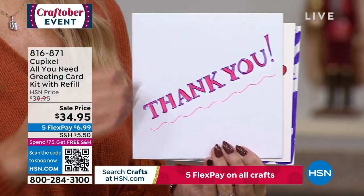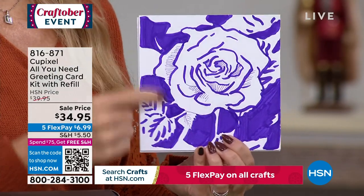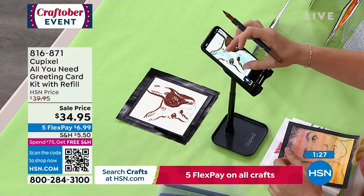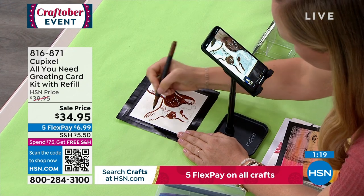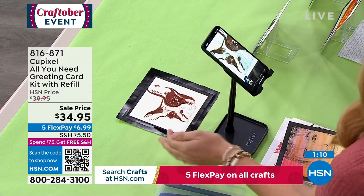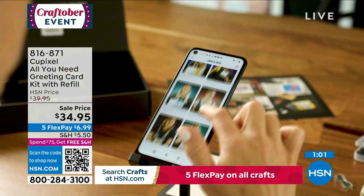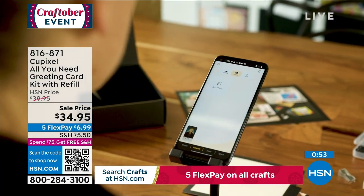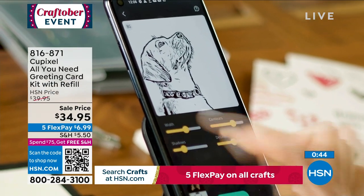You're getting 12 cards and 12 envelopes to create customized sketches and turn them into artwork. You could even use it as a phone background. What's happening is it's taking the photo from the phone and mimicking it down to where you're sketching, and you use the detail orientation to zoom in and trace the lines. It's $6.99 to get this home. It's also very therapeutic — there's a meditative experience option. New experiences are added daily, and there's 24/7 chat support so you're never stuck.